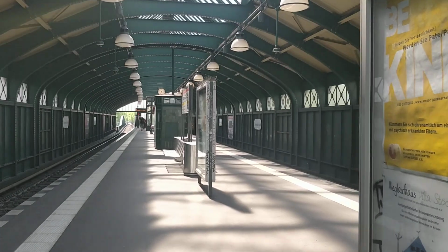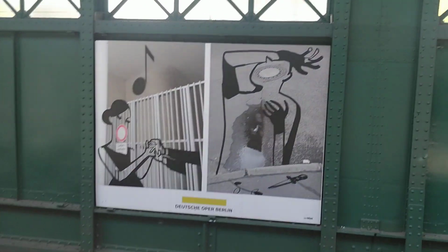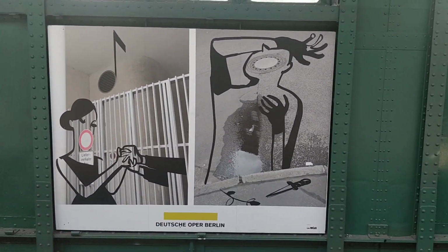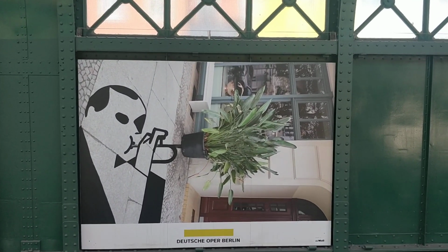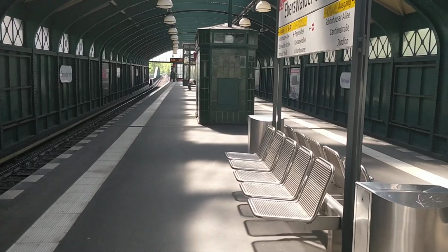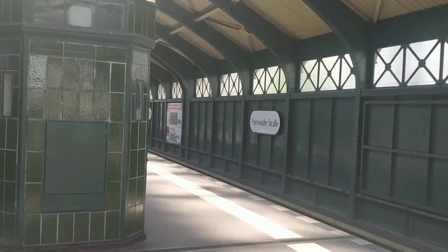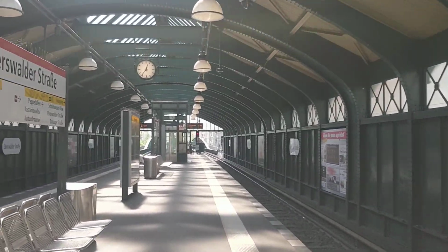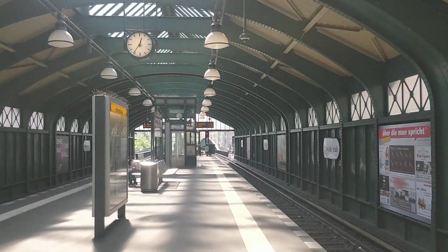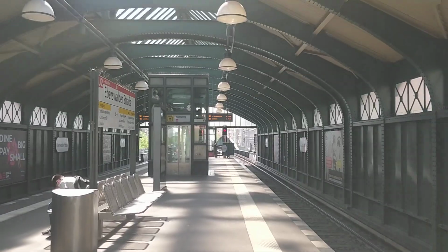And not too far away here, nice advertisement for the German opera. It's quite amusing. There's a few more around here. During the Cold War, this was a place of a lot of dissent against the Soviet rule, and one of the first places where the wall came down, or actually the first place where people went through the wall, is about 1 or 2 kilometers from here, at what is today Helmholtz Straße. It's actually quite funny.